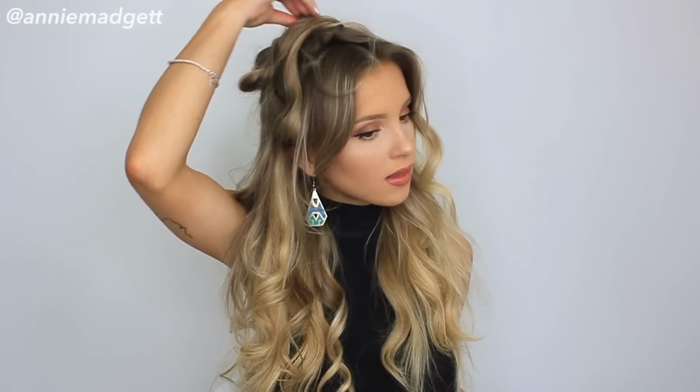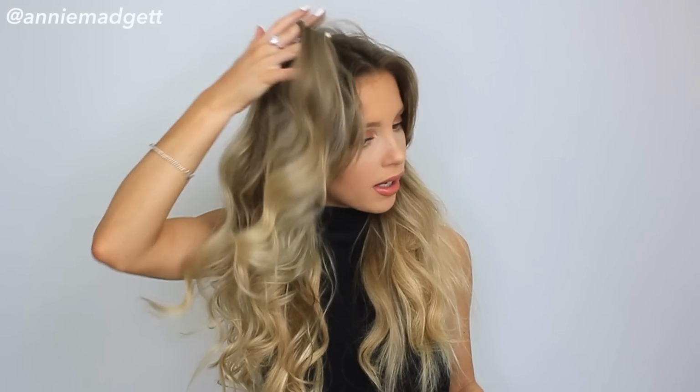So what I'm going to do is take the clip out and take all of my hair down. I'm holding on to this, I'm scared to put it down because the flooring is new. Okay, so now that I've taken my hair down, I put my fingers through the hair like this, and then leave it to settle while I do the other side. I'll be right back. Here we are, these are my curls.